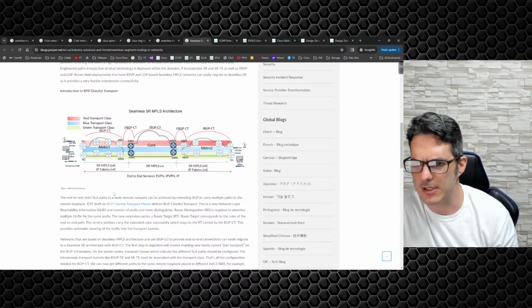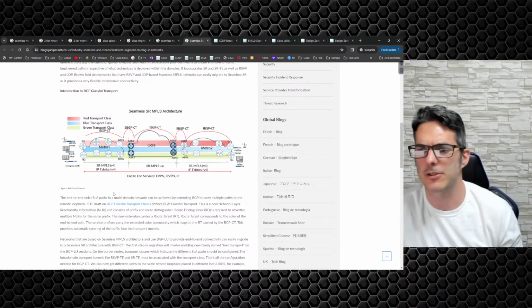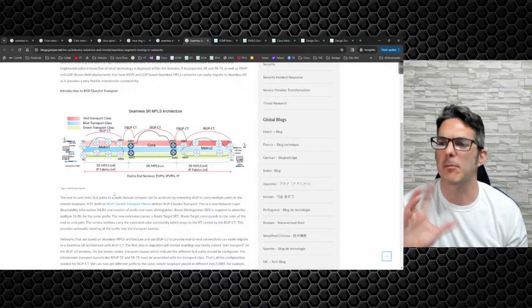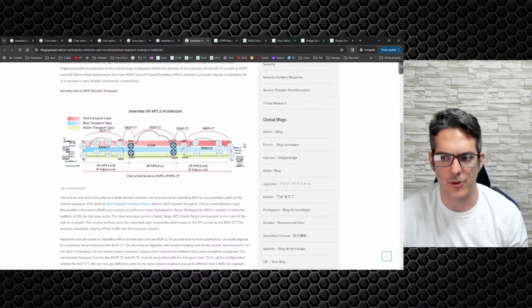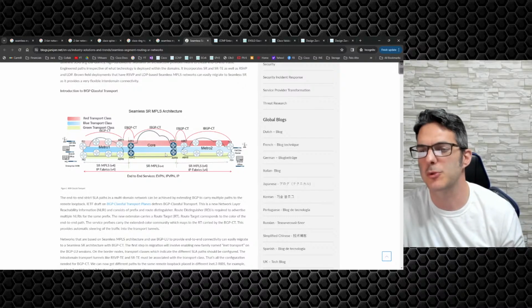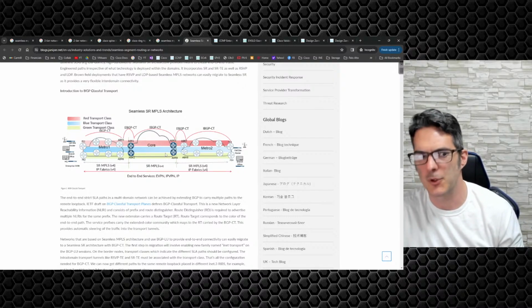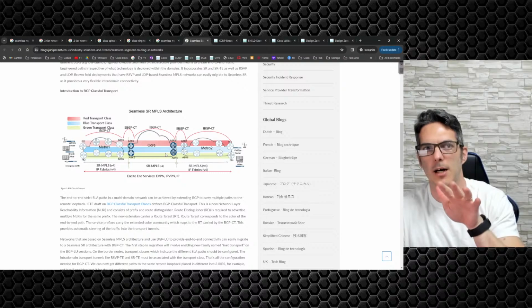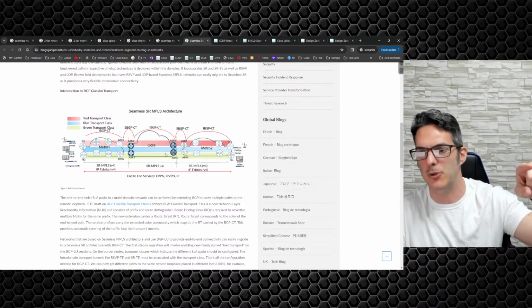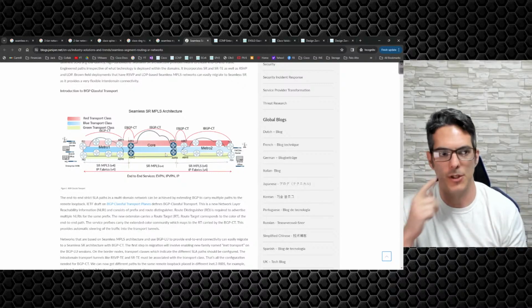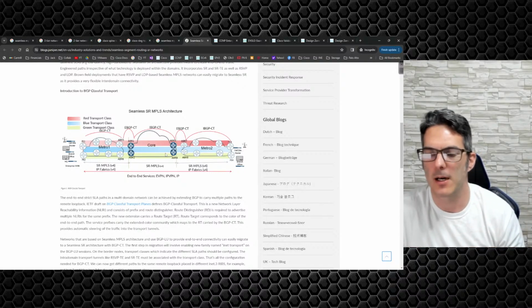So yeah, I see. This is like in big networks, you want to get the traffic off your network as quick as possible. No, you're good, man. It can be taken a bunch of different ways. If you're talking service provider level stuff, you're absolutely right, which is what they refer to as hot potato routing. You want to get the traffic from point A to point B as quickly as you can. You don't want to route it through your backbone just because you've got the ability to do so.